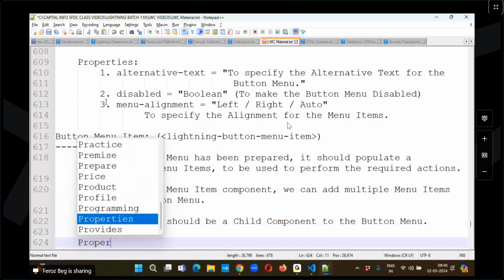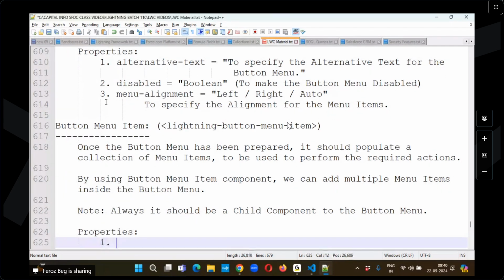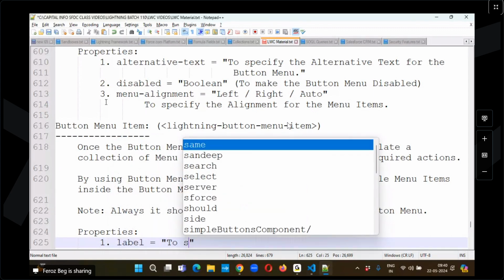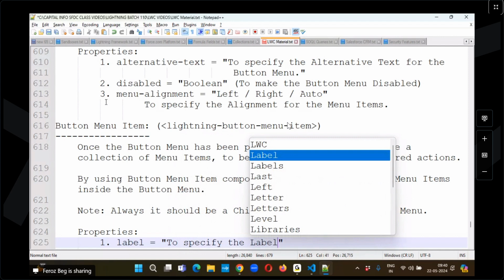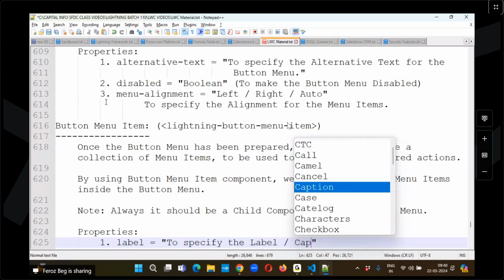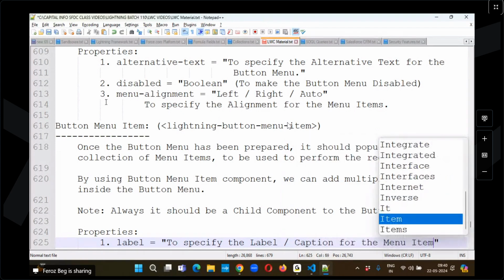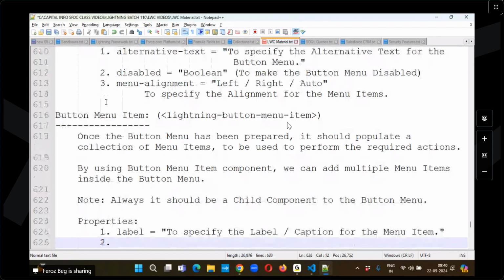Now the properties. First property, label property, to specify the label or caption for the menu item. In order to specify the label or caption for the menu item, we use this label property.